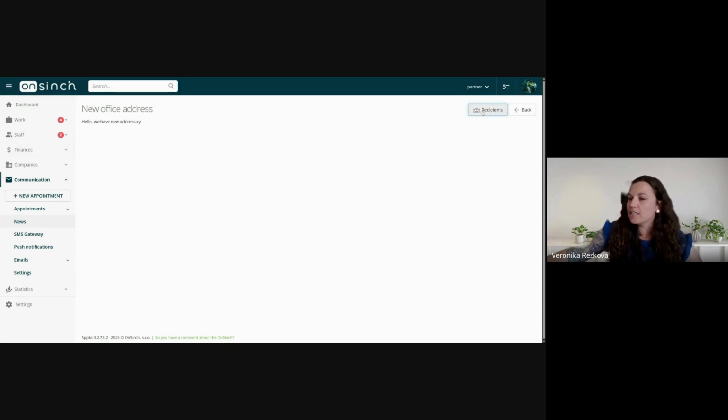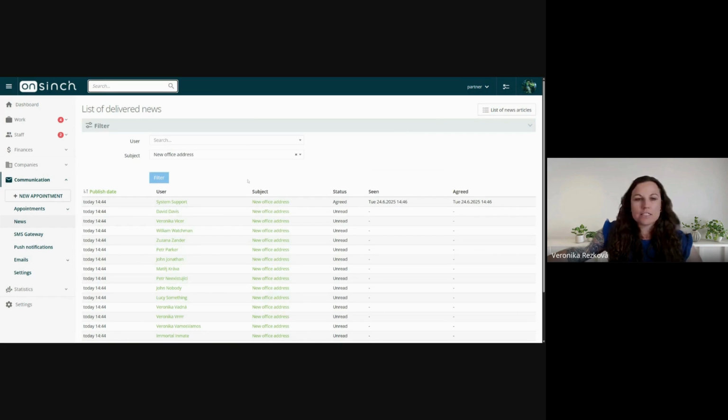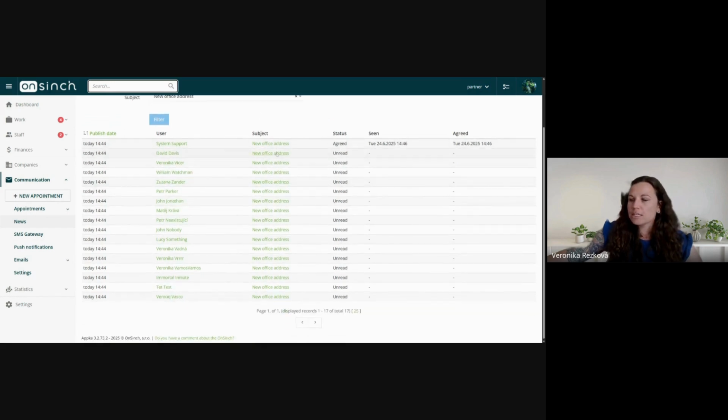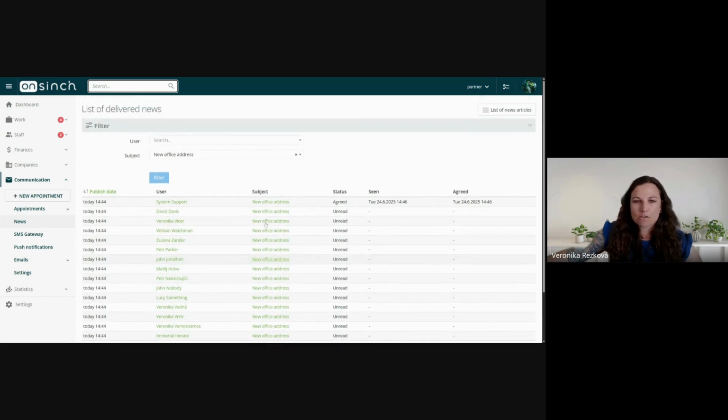On the right side, I can see recipients, and you can see that I sent it to this many staff members, and only this one, the system support, which is me, has seen it, and when, and agreed, and when, so that you can easily track that people really see it, click on it, and acknowledge the information that was shared with them.